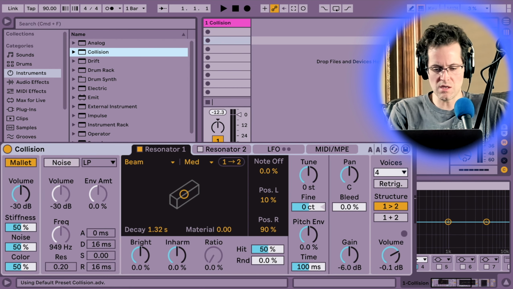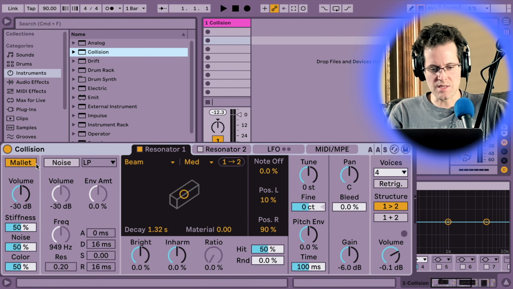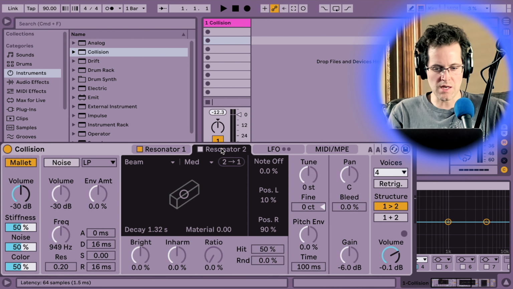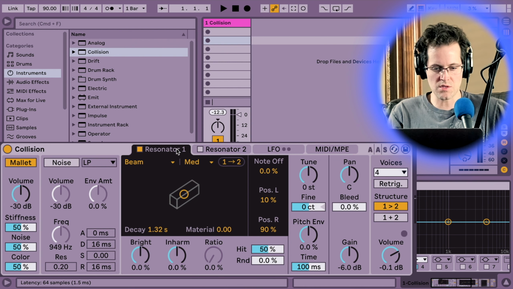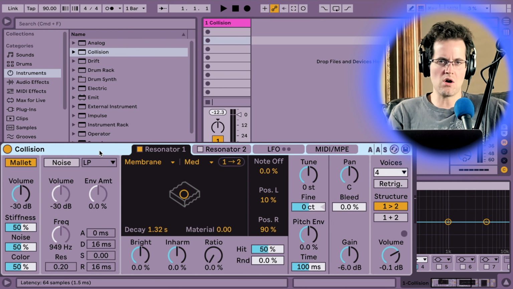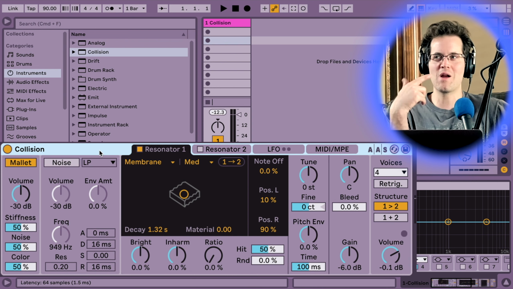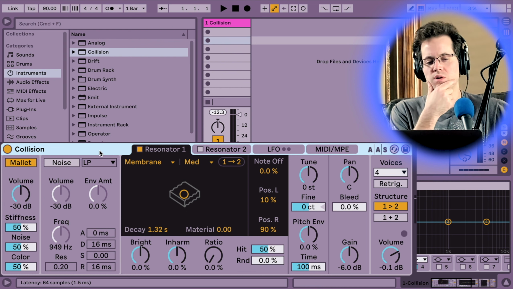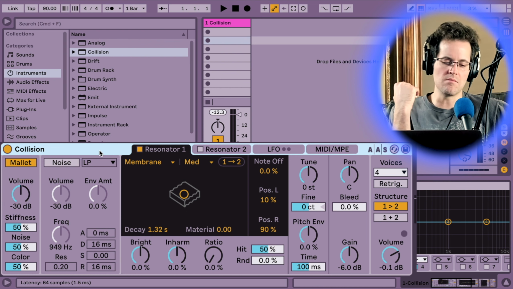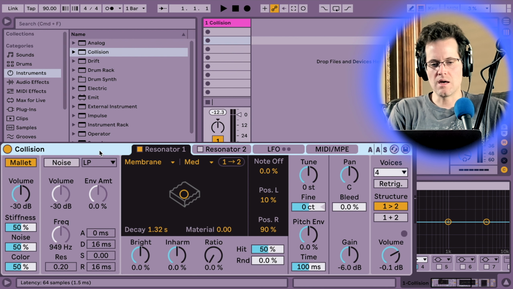For instance, with the Collision, you've got this striker section over here, the mallet and noise if you want noise, and then it hits one or up to two resonators. Probably you're just going to have resonator 1 on. You could get extra deep into it if you had resonator 2, what sort of resonator would you have? And so let's start going on to all of these, see if we can make some cool sounds, see if we can learn some things. We're coming back around the wheel, coming back around the cycle, going over all the synthesis methods, getting better and better and better, and getting better at everything.